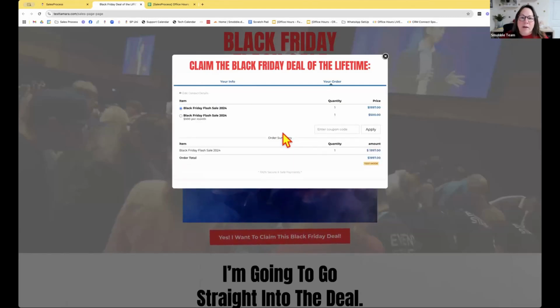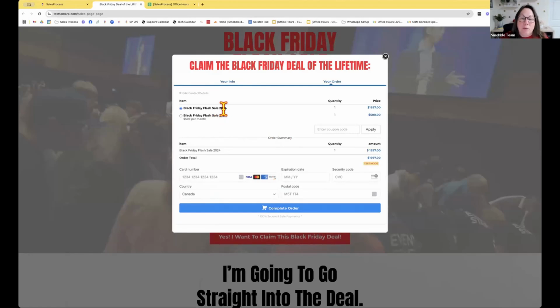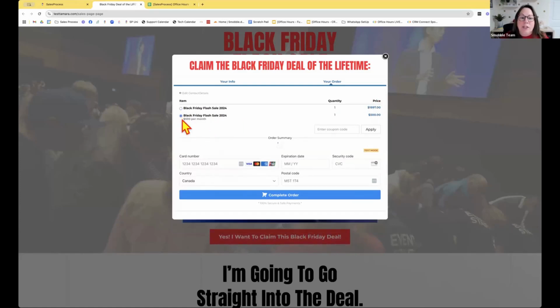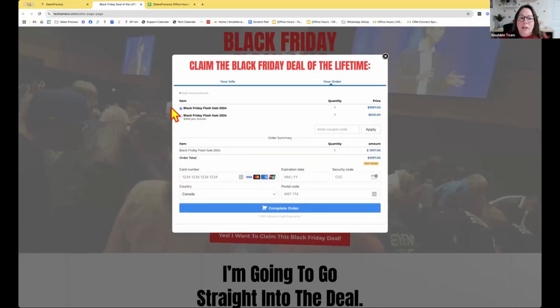Now what we're looking for here is, is it pulling through both of the products that I attached to the order form? And are the prices correct? And then you can only choose one or the other. If you have check boxes here instead of these radio buttons, you have to go and adjust a setting inside of your order form element inside the builder. So you always want to make sure that they are, especially if it's the same product, but you're adding a payment plan, you want to make sure that it's radio buttons, okay? So we're going to ensure that it's radio buttons.